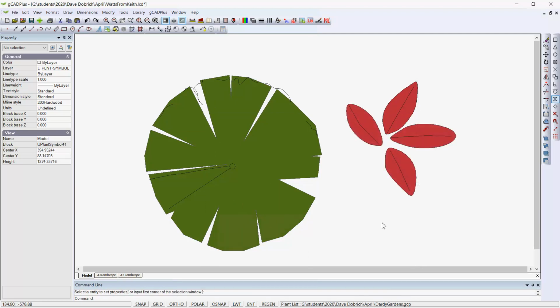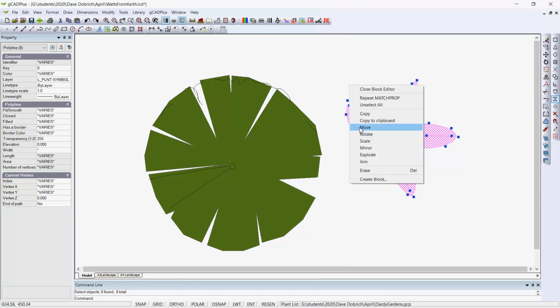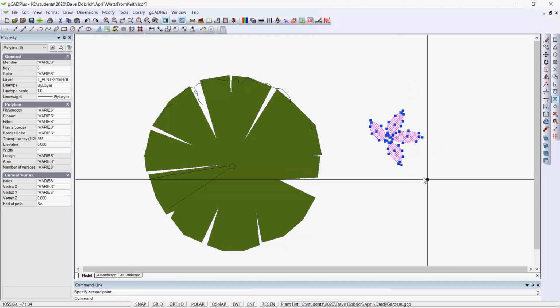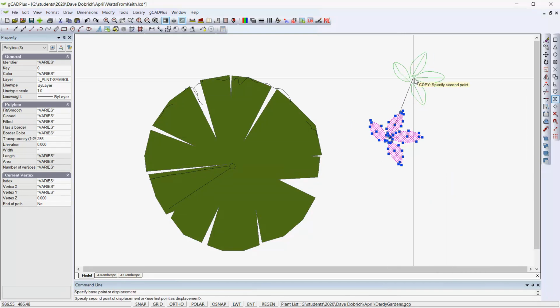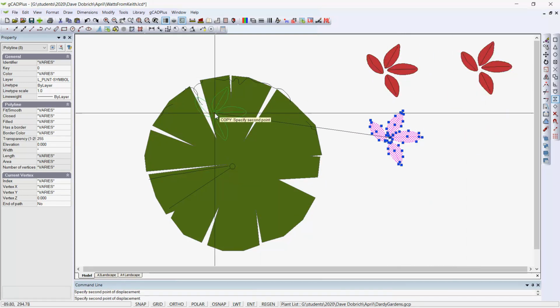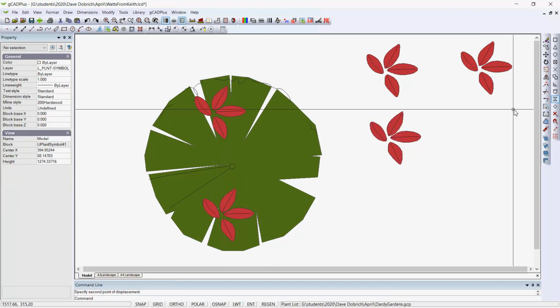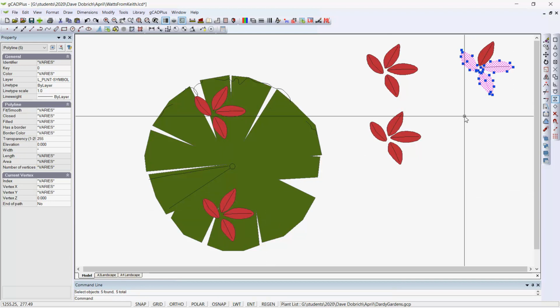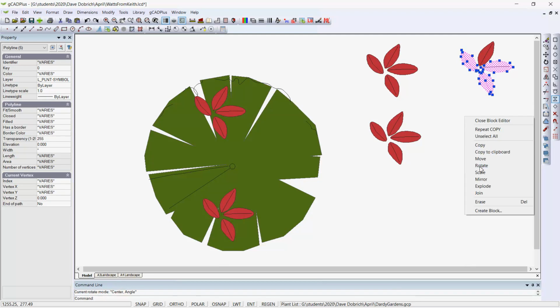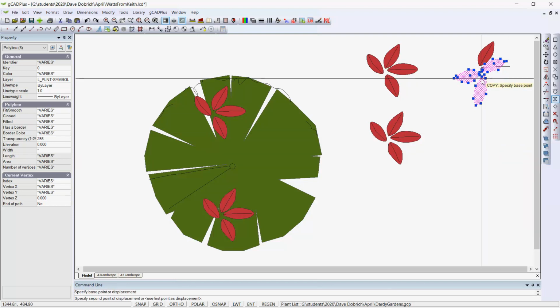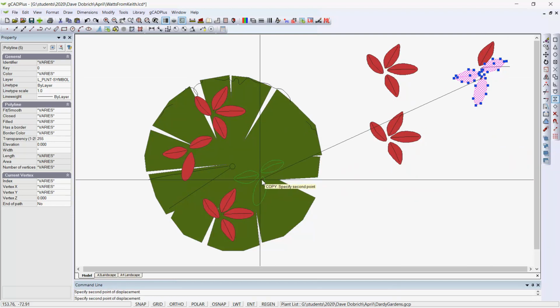Well, we now have 3 additional leaves, and these are the ones that give this particular variety its colour. I'd be inclined to select them all and scale them, just come out near the edge and bring that down. Then I would copy them several times over here and then start dropping them in like so. I'd get hold of, say, 3 of them and then rotate them like so, and then copy those. They've been rotated so they look a little different.